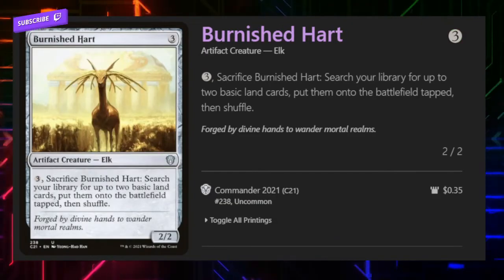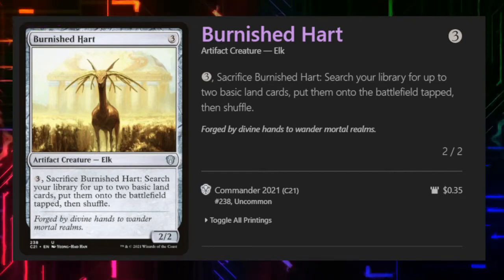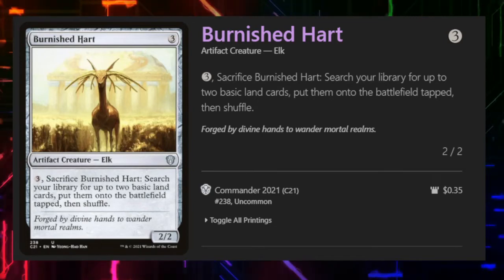We have Burnished Heart for 3. If we pay 3 and sacrifice Burnished Heart, we can search our library for 2 basic land cards and put them onto the battlefield tapped and then shuffle.